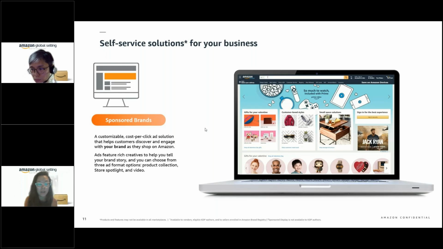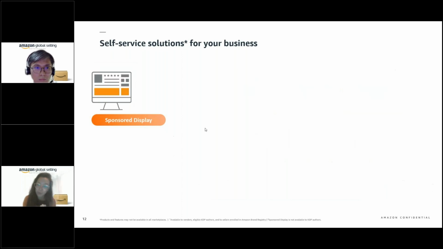And then the third format for sponsored brands is actually a video. So this sponsored brand video actually appears in the middle of search. So essentially for middle of search, again, it's still the search result page. It takes up a huge real estate in the middle of search results. So that's sponsored brands. And the difference is that you can upload a video, you can upload custom imagery, so like lifestyle images, maybe you've already created for your Instagram, you can use it for sponsored brands. So this is the difference.